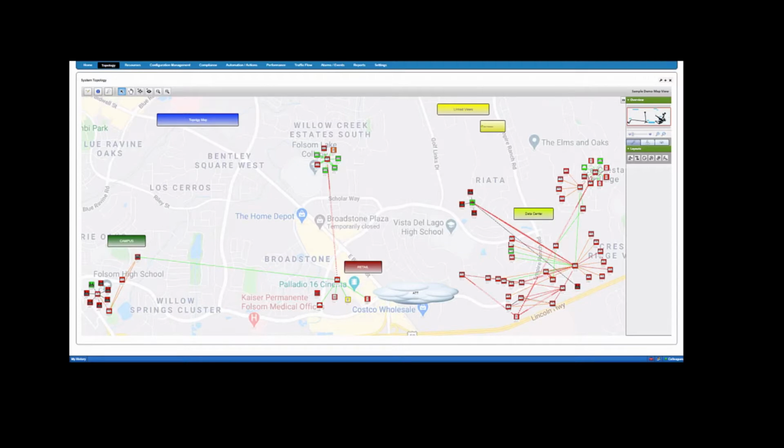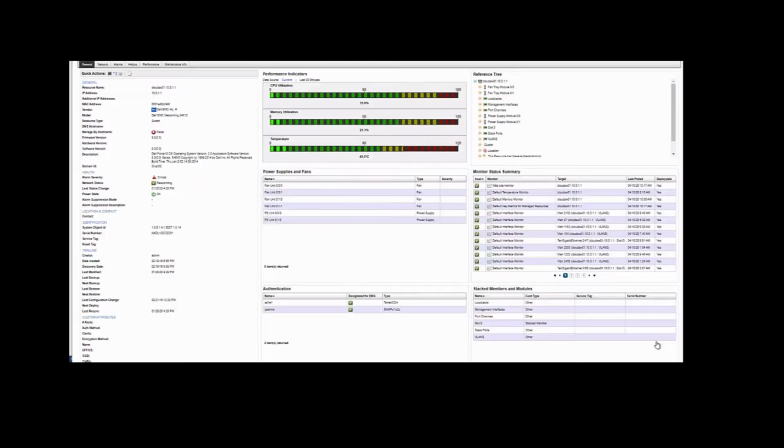From this view, you can drive a lot of your work. If you're more visually oriented, you can easily see where you're having problems in your network. A lot of red means you have a lot of devices down, and so these red, green, and yellow indicators are simply alarm levels that have come either from the network or from internal types of activities. And so with a simple right click, I can go to a details mode and pull up very detailed diagnostics and information about this particular device.